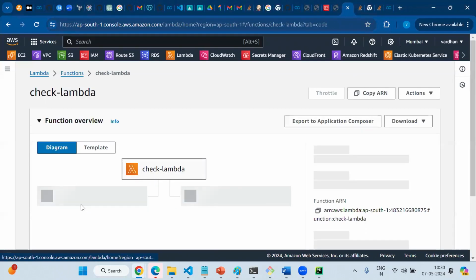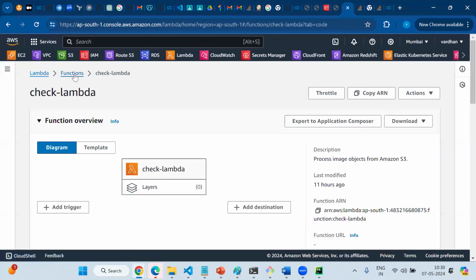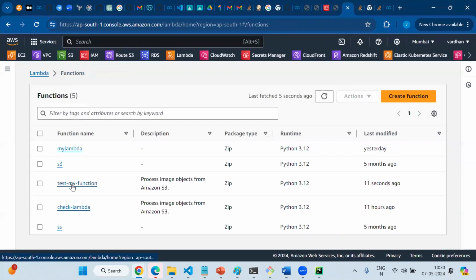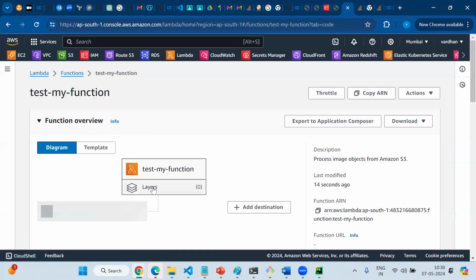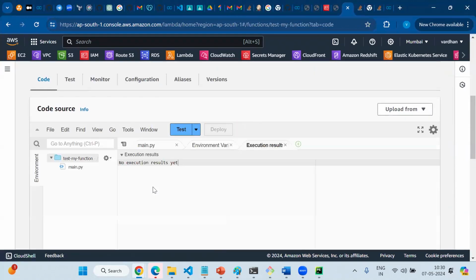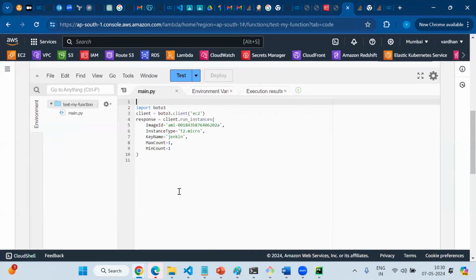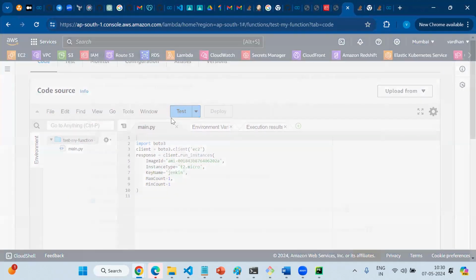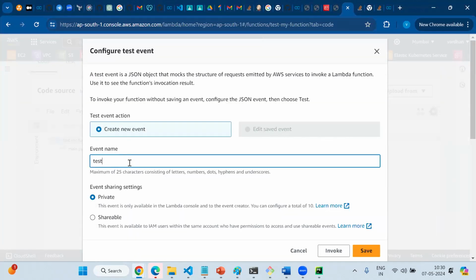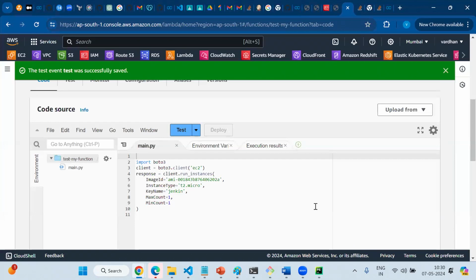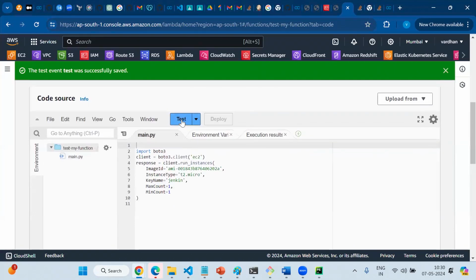So this is working with 3.12 only. Okay, main.py. Let me test it now.